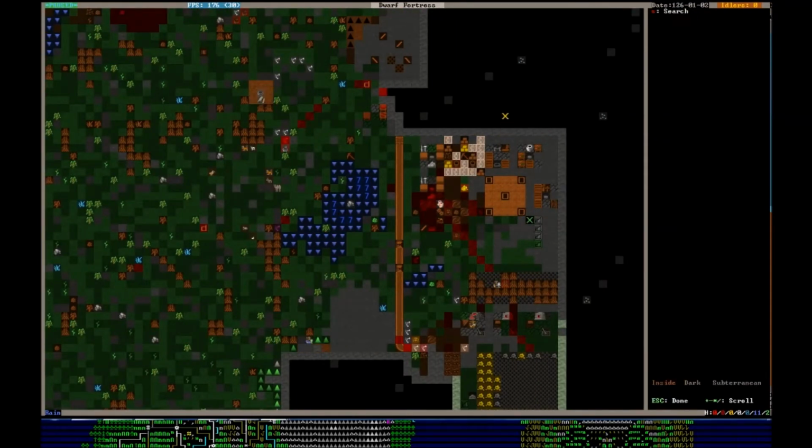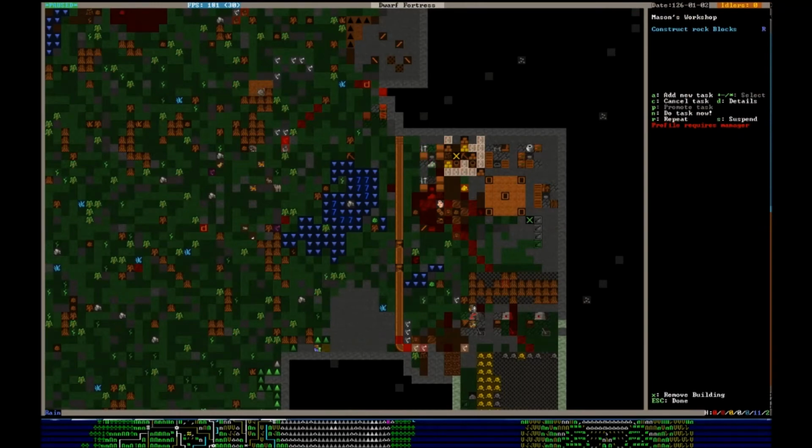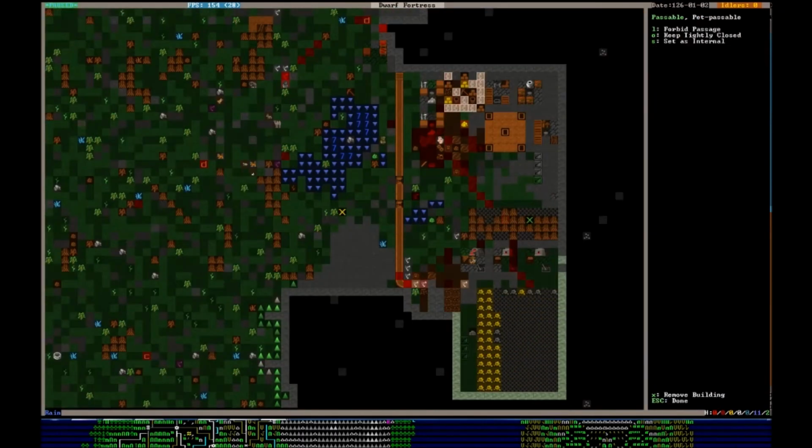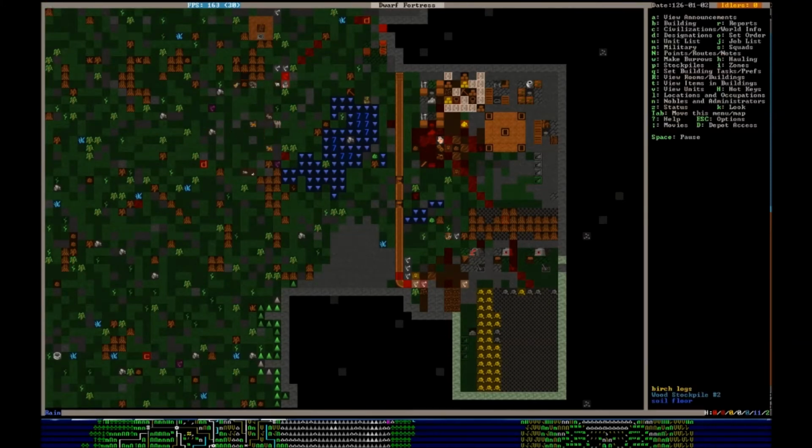What happened with this? What's all this stuff all over the ground? Oh, those are floodgates. So we knocked floodgates all over the place, I guess, when that workshop got destroyed. That's kind of funny. I wasn't too sure what had happened there, actually. But that's interesting. So did we get our... no, we're still waiting for our mechanic to get around to working on that mechanics workshop.